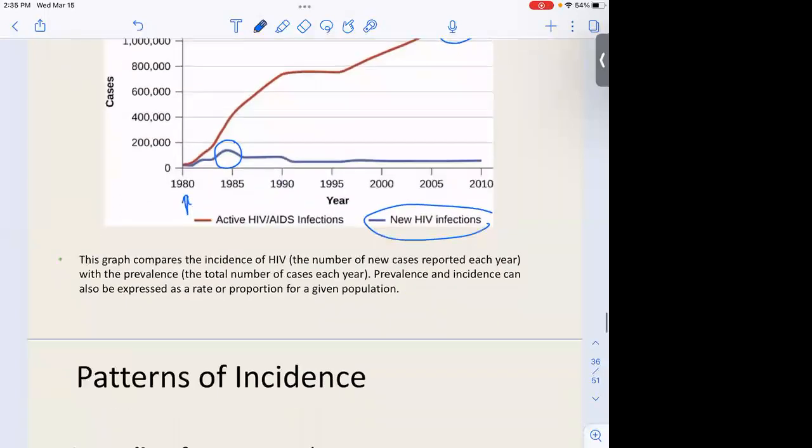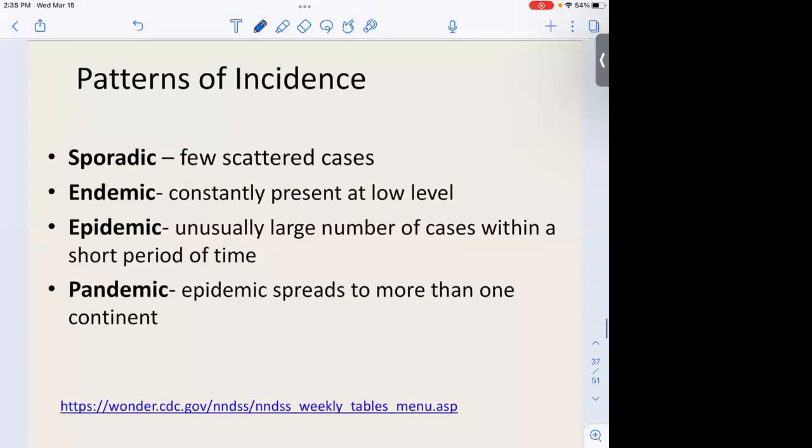Okay. Some other terms that describe incidence. Sometimes we describe diseases as being sporadic. That just means you get a few cases kind of here and there, not a lot. If a disease is considered endemic, we sort of are living with it all the time. It might have seasonal variations, but it's kind of predictable numbers that we'll have. And anytime a disease is considered epidemic, it means we have a higher than usual number of cases in one time period. And then a pandemic is when we have an epidemic on more than one continent.